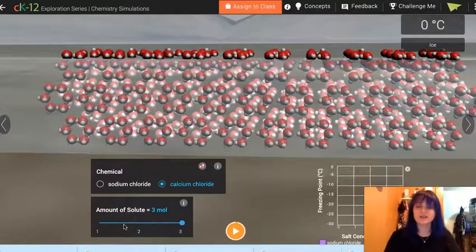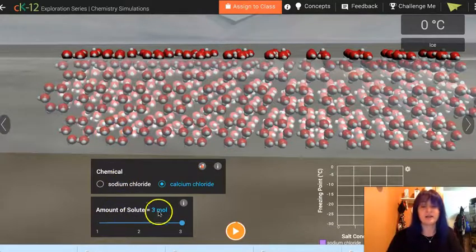Okay, so as we said, as the amount of solute particles, no matter what they are, increases, the freezing point is going to get lower and lower. So to optimize these conditions, I want to release as many ions into solution as possible. So that would be calcium chloride, 3 versus 2. And I want to have the highest amount of salt, so 3 moles is the highest I can put in. So let's look at this.